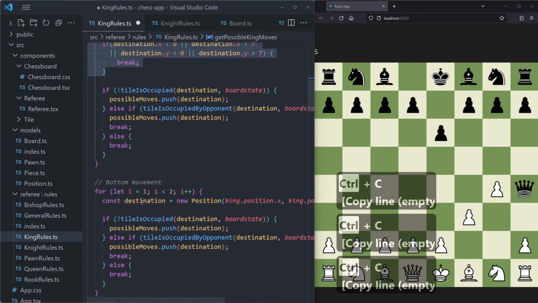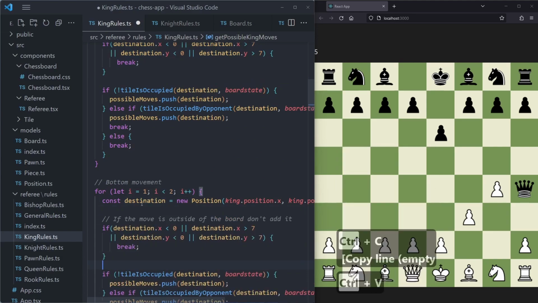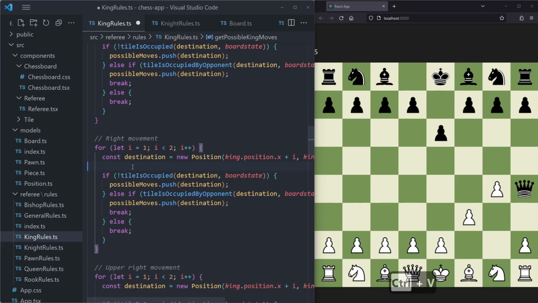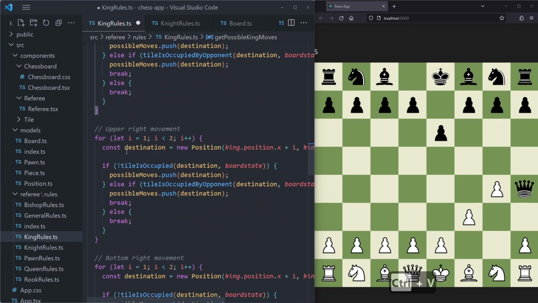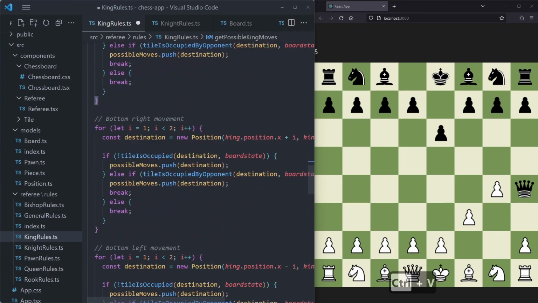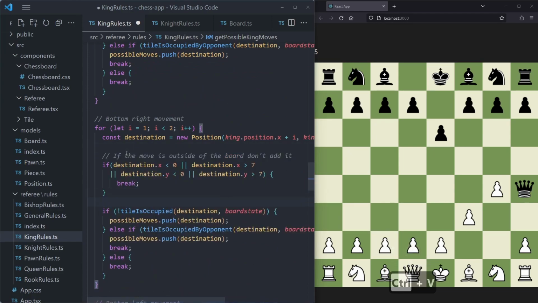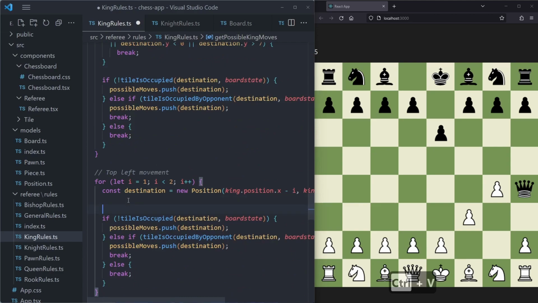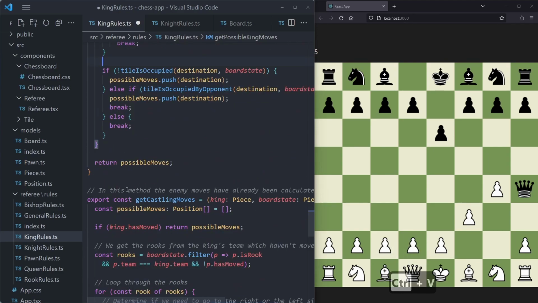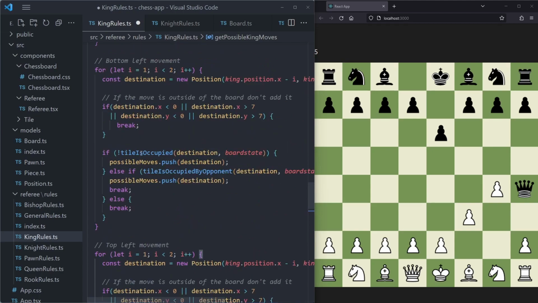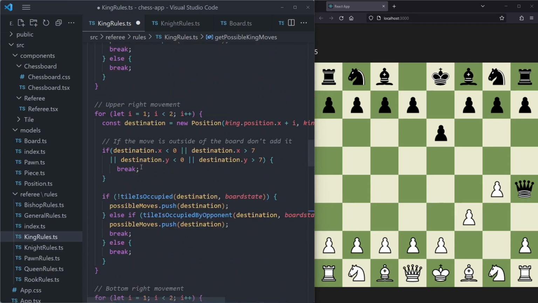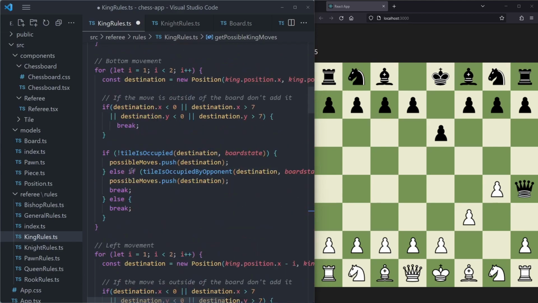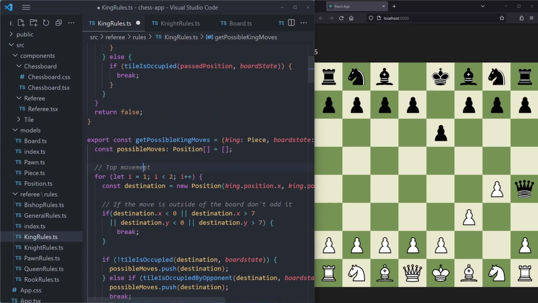We want to add this to here as well. We want to add it to the left movement as well, to the right movement, to the upper right movement, and well, to the rest of the movements as well. You might want to use a single function for this, so that we don't need to rewrite all this code everywhere. However, we are going to do it like this, and if you want to improve this, you can do that yourself. For now, this will be the basic.